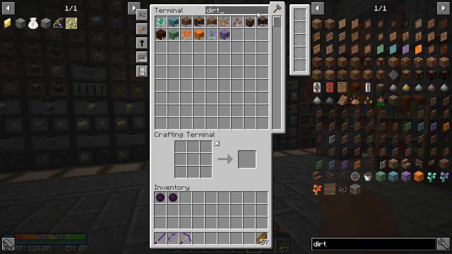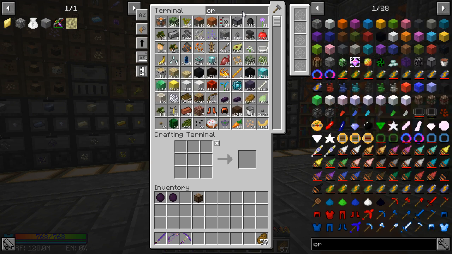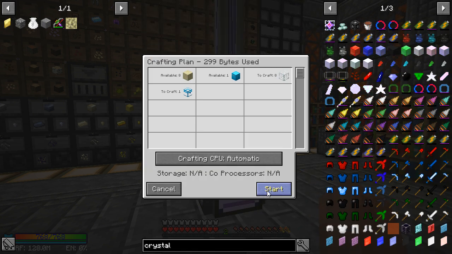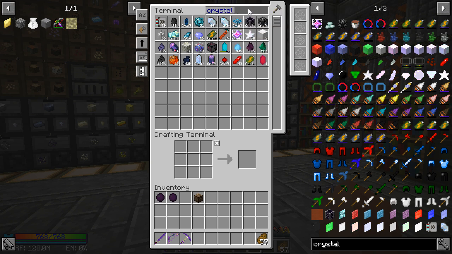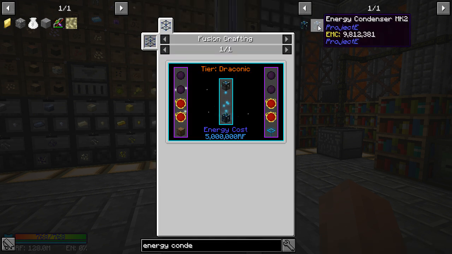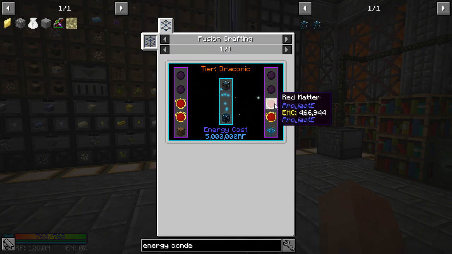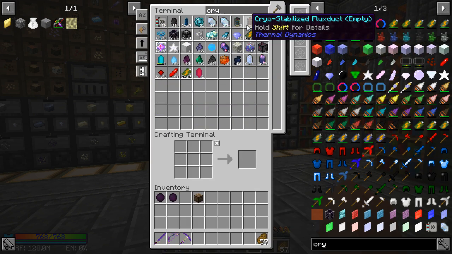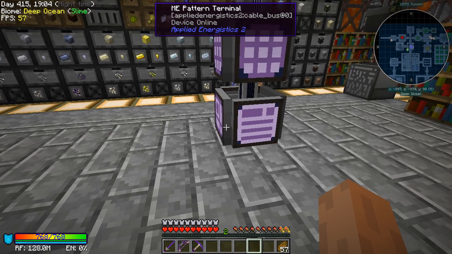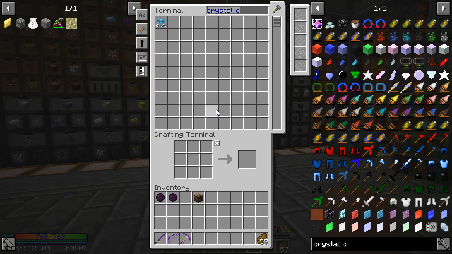And we need a dirt chest 9,000 as well as a crystal chest, was it? I think one's not crafted up, I'm a little concerned about that. But, energy condenser. Oh no, it was a crystal chest. Okay. Must have left that in the bag then. Let's put the dirt chest away.